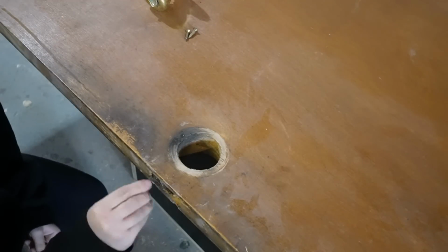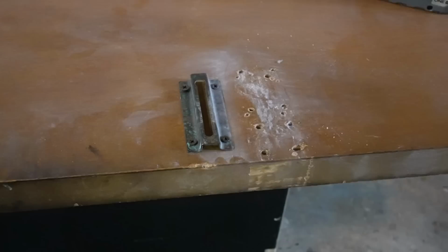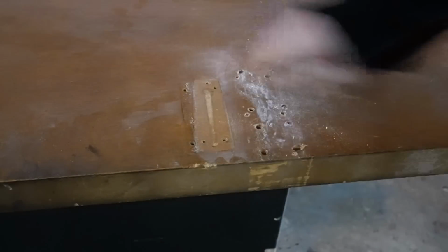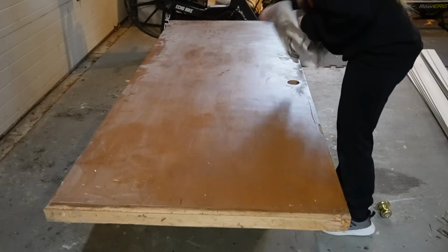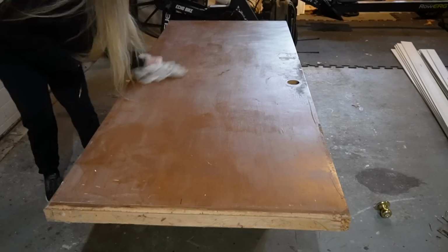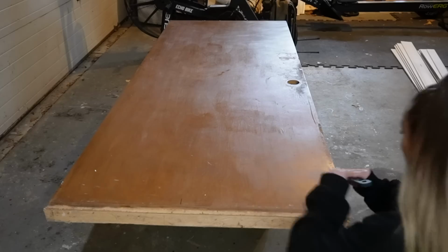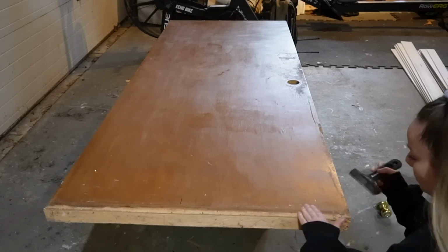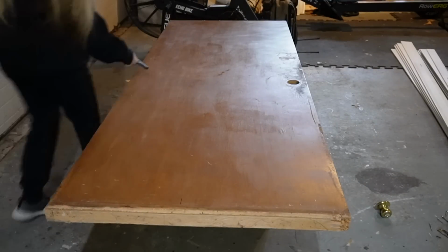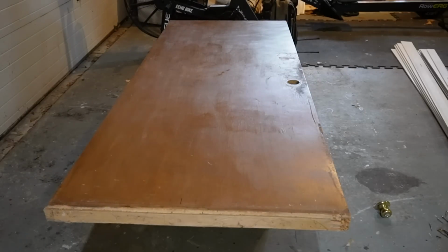Then I took off the hardware to the door that was already in the laundry room. Now, I do want to replace this door. It is a solid wood door, and that's great, but it's not fire rated for the garage and sealed properly. So if we were to park our cars in here and start them, the gases could get into the house, and we just don't want that. But they're pretty pricey, so we don't even park our stuff in the garage anyway. We'll definitely be swapping it out, but for right now, we're just going to use this one.